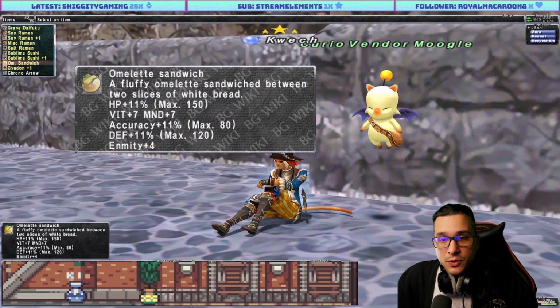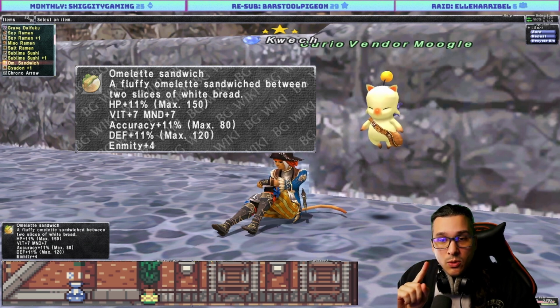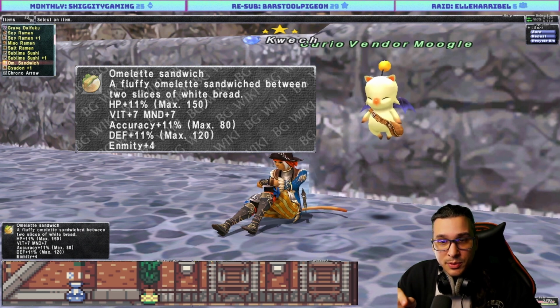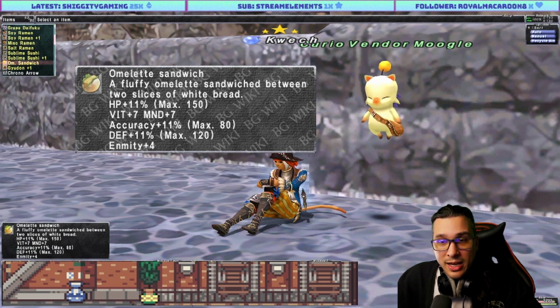Next up, omelet sandwich. For similar reasons, it's your accuracy food. Miso ramen versus omelet sandwich is a valid choice to make. Let me take back what I said before about miso ramen, because omelet sandwich is fantastic. Enmity +4 in addition to defense 11%, accuracy 11%, HP 11%. Vitality and mind, of course, are also good. Better than miso in terms of HP. It's got a lower max defense, so you get more defense out of miso. You get Meva and MDB out of miso, but on omelet sandwich, you get enmity 4 and accuracy 11.